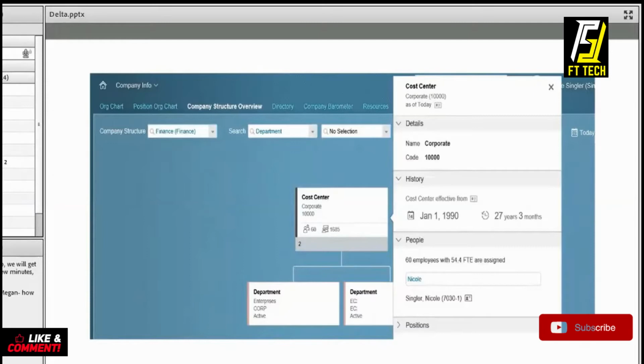However it needs to be configured. So you build your objects first, you build the structure, then you build your individual records. Once you have that information, you build your associations between these objects and you associate the records themselves. This can actually be done concurrently with building the records. So you want to build your associations between objects first, and then when you build your records, you can maintain those associations in there. Once you have all this built, you can then add the company structure overview into the system. So today we're going to talk through how to set this up in your instance.